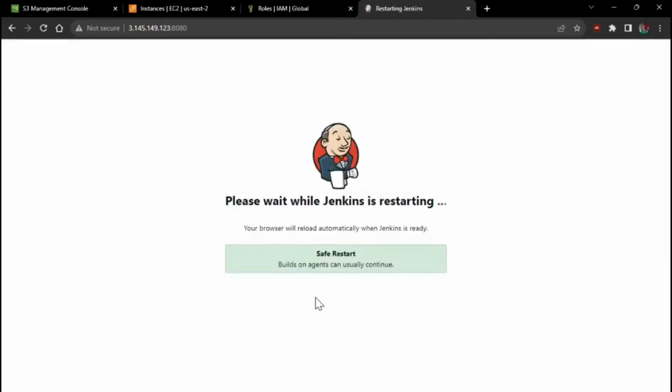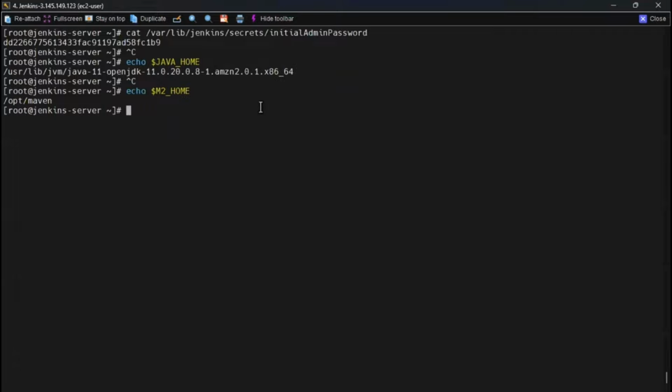All right, so it's restarting. While it is restarting, I will go to the Jenkins server and install Git in here, so we can run Git locally as much as possible.